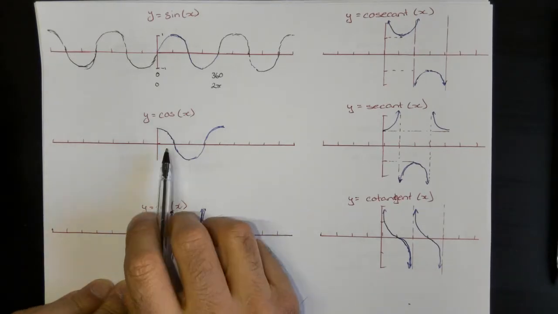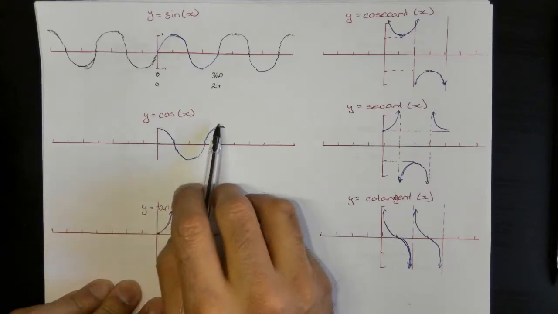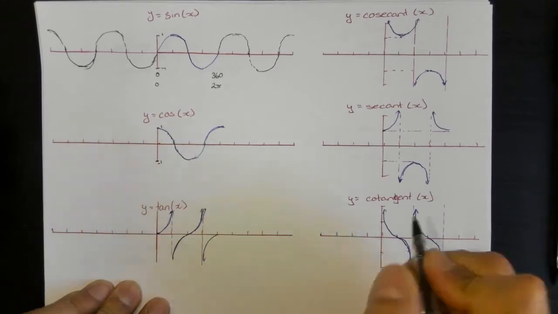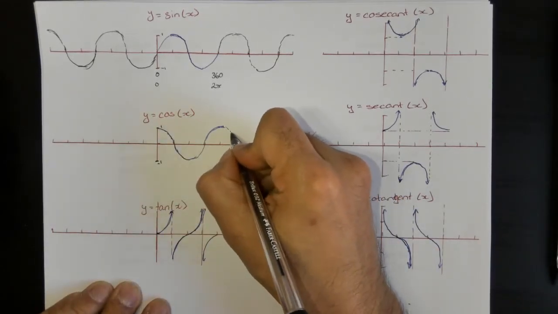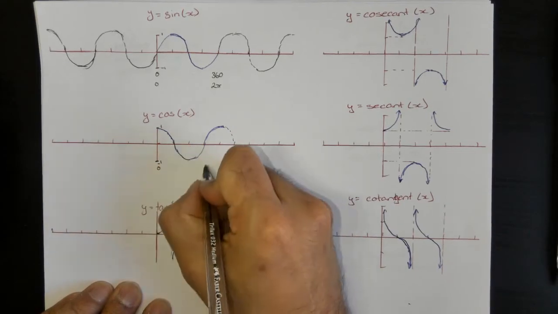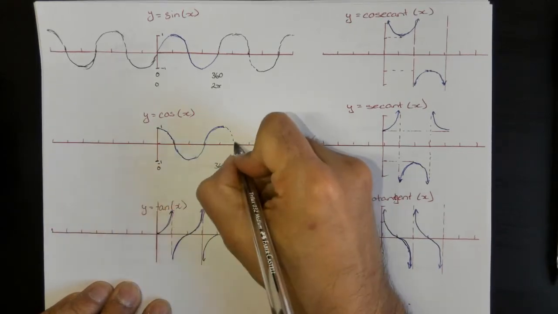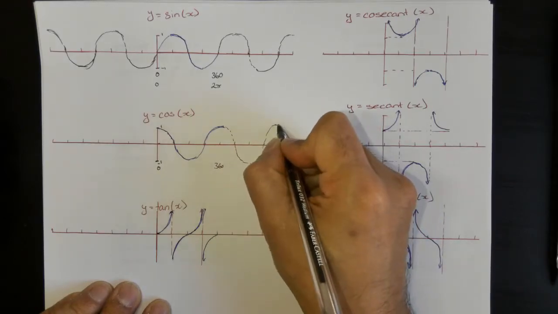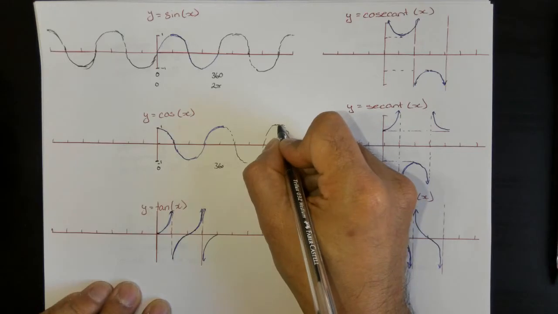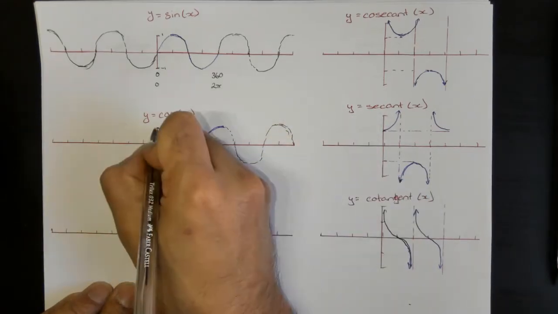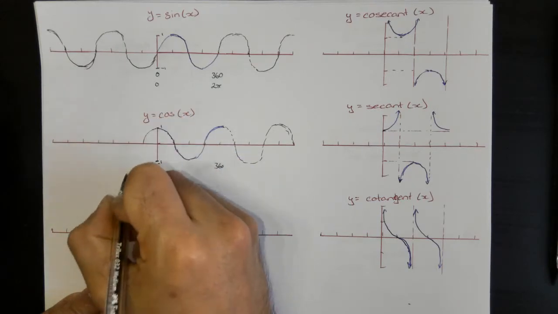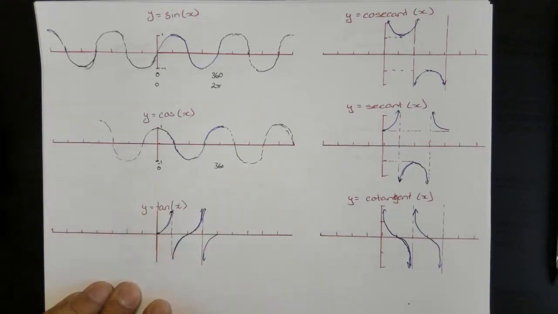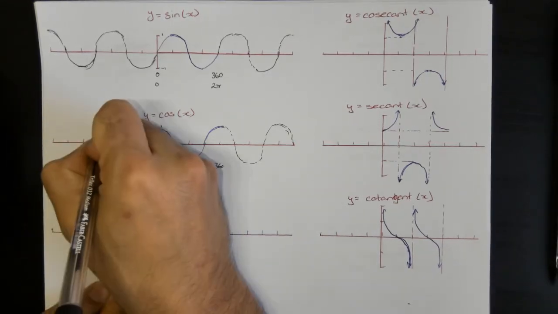Now there's the graph of y equals cos x. It has a range of -1 to 1, and the same thing: it will continue every 2 pi, or every 360 degrees. Just a quick sketch of how it would look. Same thing as it goes to the negative values. There's one cycle, and we keep repeating.